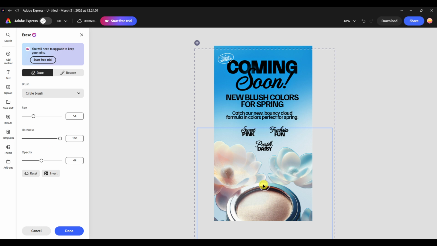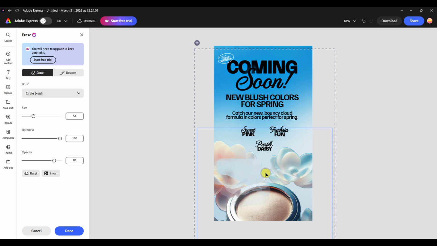Keep an eye on the edges as you work. If they look jagged or too sharp, reduce the brush hardness or increase softness and refine the border. Periodically release the mouse to commit small sections, which makes it simpler to undo only the most recent change. When you're satisfied, click away from the image or close the tool to return to your canvas.